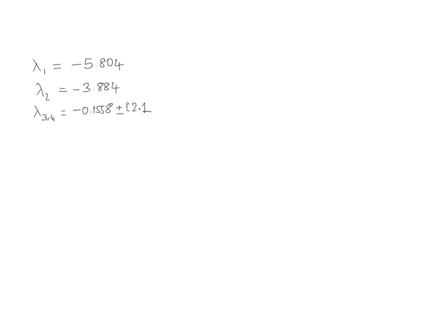Continuing on from the previous video, just to review the results that we got. We got a system with three modes, and those three modes were associated with each of these three eigenvalues. Two of these eigenvalues are real, whereas one is a pair of complex conjugates. And we said that this is a first order mode, this is another first order mode, and this is a second order mode.